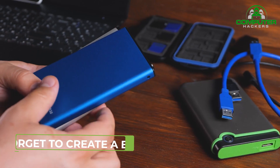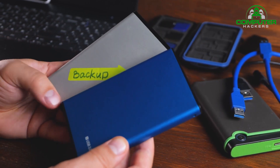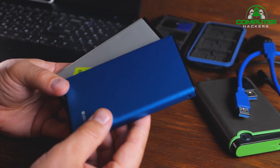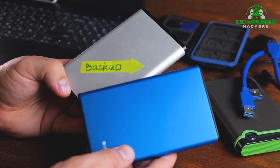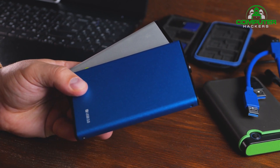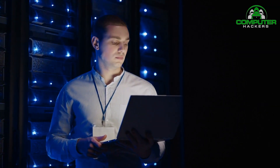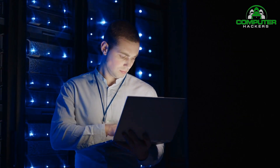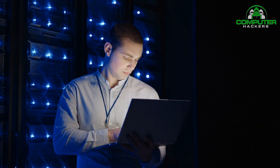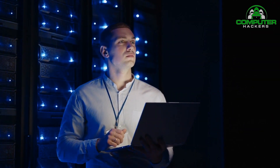Don't forget to create a backup. Securing your online presence doesn't keep you from a hard drive failure. In that scenario, you would be right back at the beginning and have to start over. So using an off-site backup solution along with any on-site backups you might have is the best method. We recommend using a service like Backblaze for off-site backups. Buying a NAS like this one from Synology is a great way to keep your most important photos and documents secure and backed up on-site.